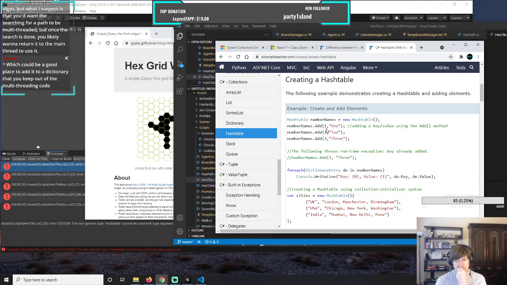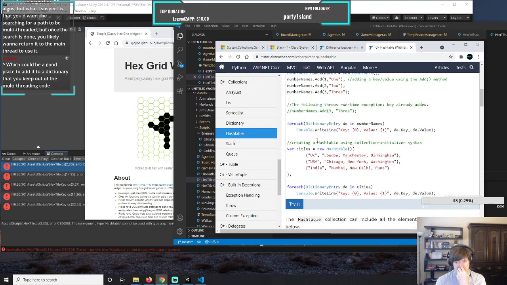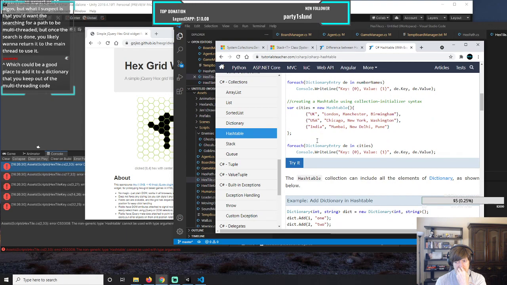Okay, so I just need to add values based off of what I need to do on that. And I just reference it as key and value on that.